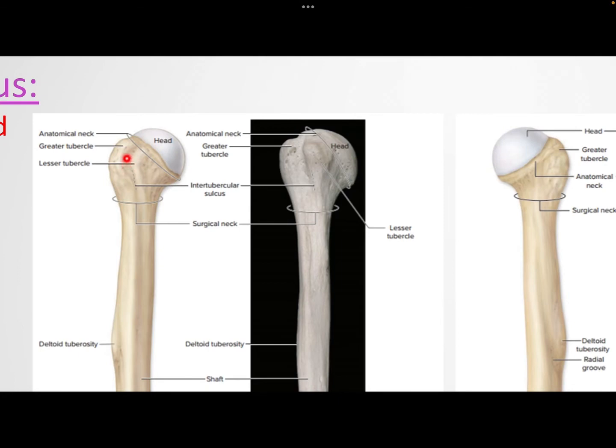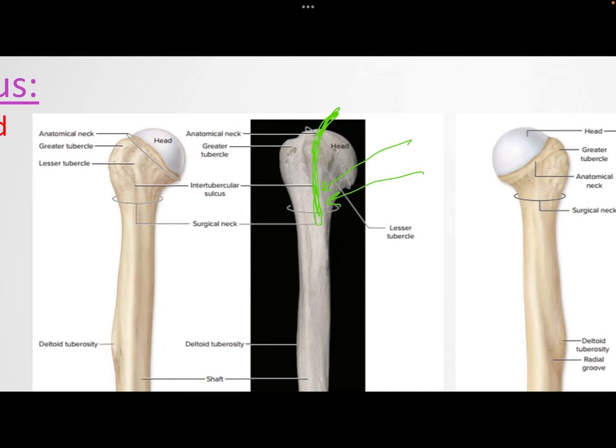And between them is the intertubercular sulcus. If you try to trace the elevation, you're going to go down all the way. What happens in this intertubercular sulcus is that the long head of biceps runs in here, because it tries to reach the glenoid, as it's attached to the supraglenoid tubercle, and we're going to talk about it in the arm. So this depression, the intertubercular sulcus and its continuation, we also call the bicipital groove, because it's for the biceps tendon.